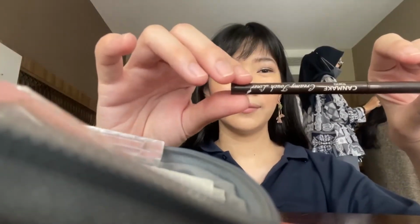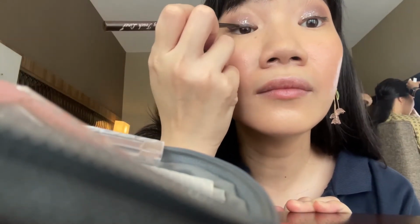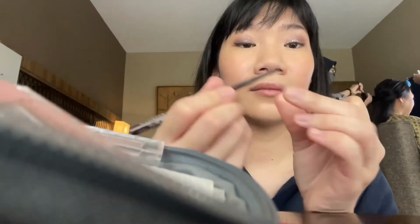And so the next one is the Canmake Creamy Touch Liner. Usually I like to use the pen liquid liner, and then after that top it off with the creamy liner so that everything blends pretty well and naturally. This one is in dark brown. I do recommend that if you want to get a Creamy Touch Liner, you should get the dark brown color, because it's going to make such a smooth transition with the liquid pen eyeliner.